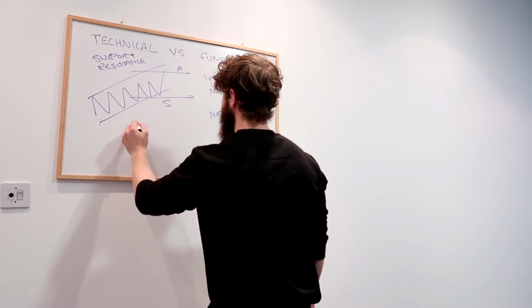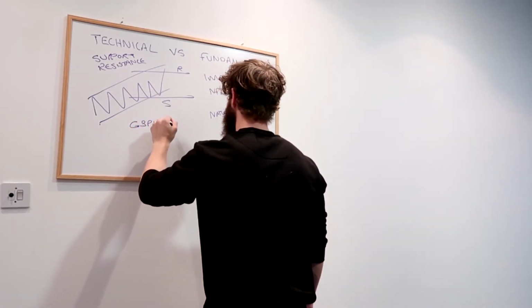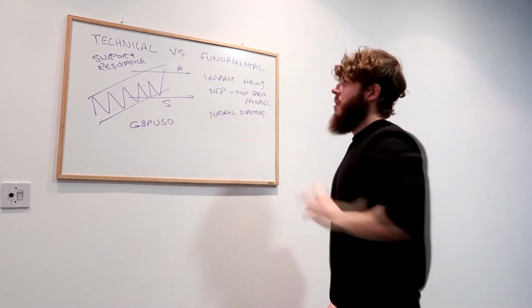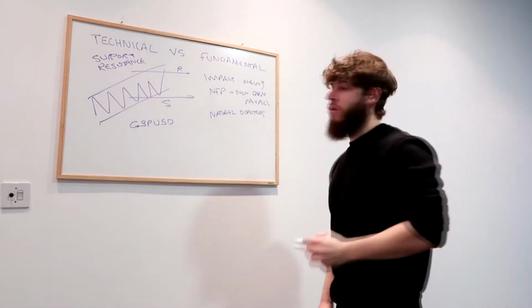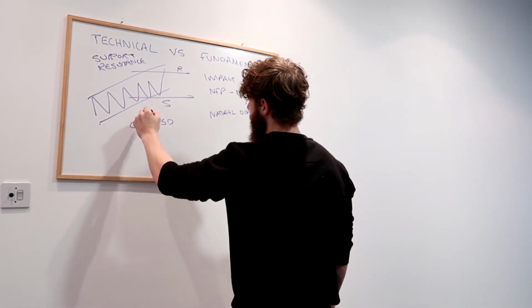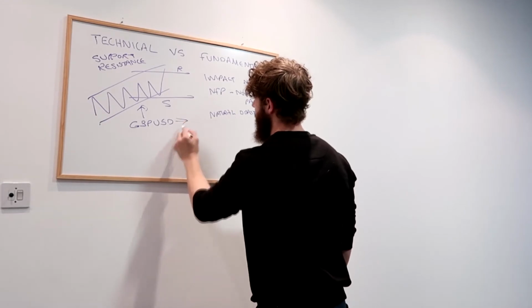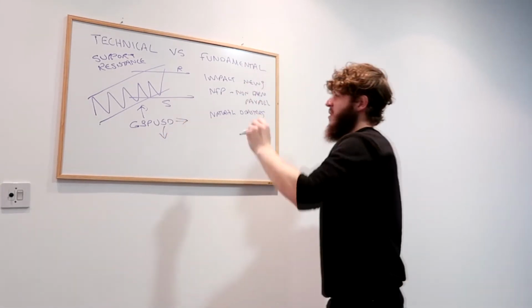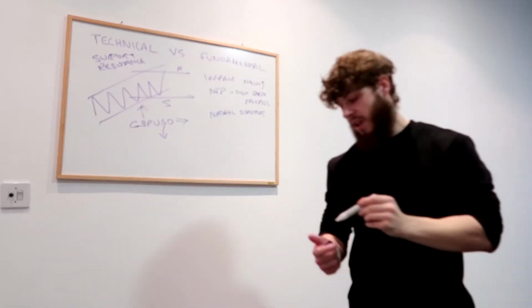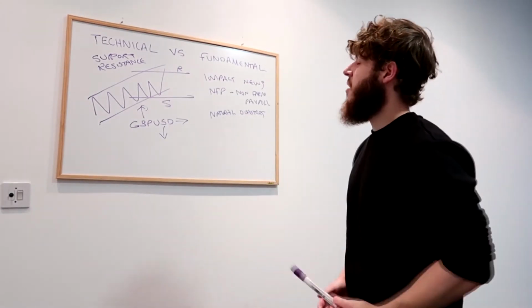Let's say this is GBP USD. Quite simply from this trade, we are assuming that the Great British Pound is going to be more valuable than the US dollar, indicating that it's going to go up, and the USD is either going to continue or it's going to go down. That's what is going to give us that profit in that swap trade. So the technical is showing things are going to go in the right direction.